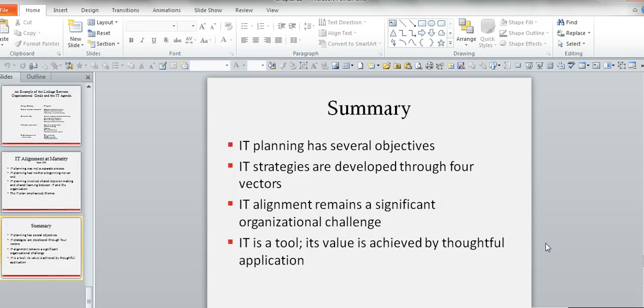So this is an interesting read. When we talk about IT alignment and strategy, how do you look at technology, and what's your strategy, what's your overall goal, what group are you dealing with, what kind of organization are you? All these have to be factored in before you come up with a foolproof IT strategic plan.